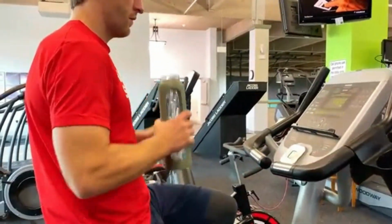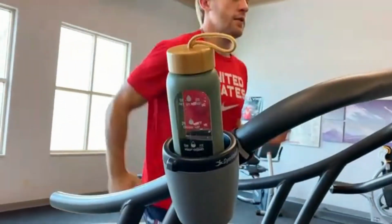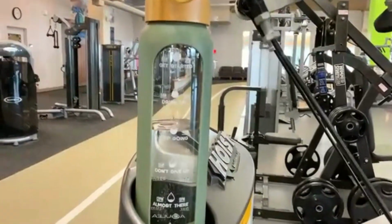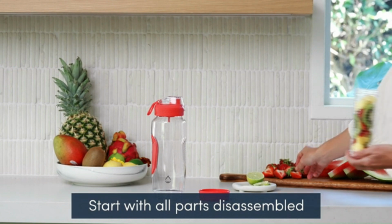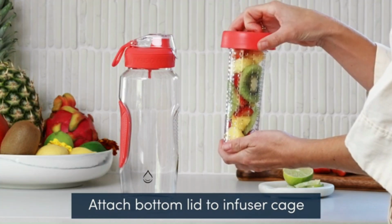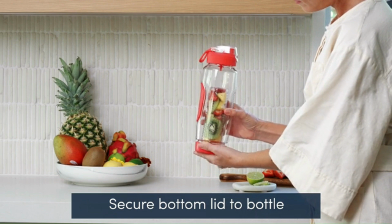With a capacity of 34 ounces, it strikes an ideal balance for those on the go, whether traveling, hiking, or engaging in fitness activities. This water bottle is designed for easy use, featuring a built-in infuser that allows you to enhance your water with fresh fruits, herbs, or vegetables. This unique feature not only encourages healthier hydration habits, but also enables users to explore a variety of flavor combinations, making drinking water a more enjoyable experience.